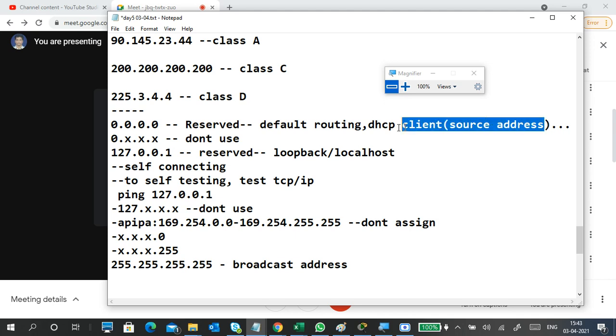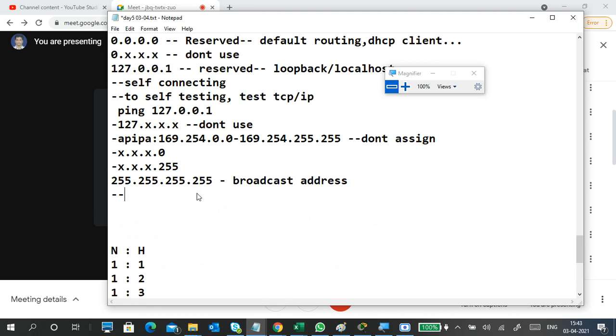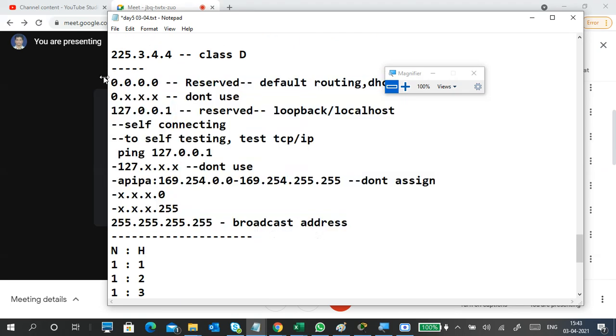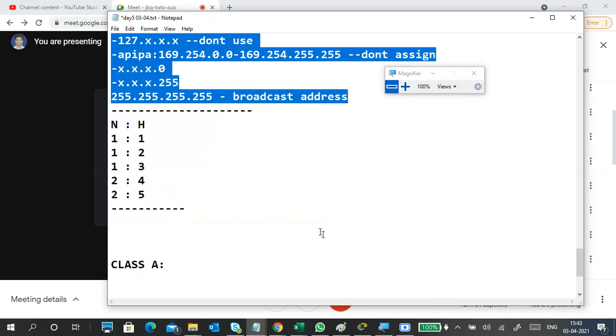DHCP source address: at discovery time, the source IP is 0.0.0.0. We'll see later how 0.0.0.0 is the source address and what the destination address is. DHCP is not finished; I told you about troubleshooting problems and how DHCP works only. We have to discuss complete DHCP in servers. Okay, guys, these are the conditions of an IP address.